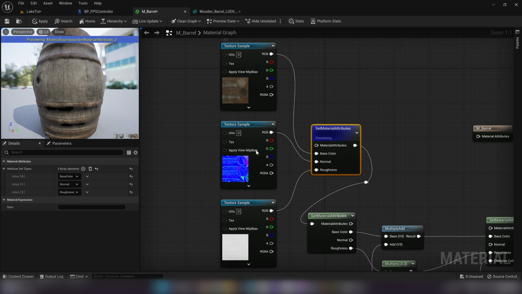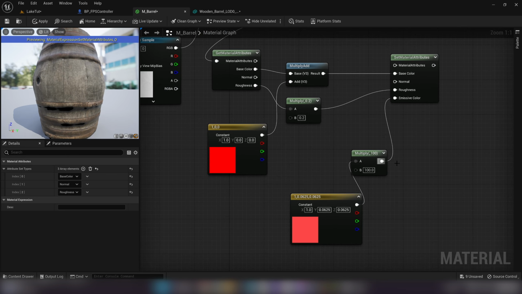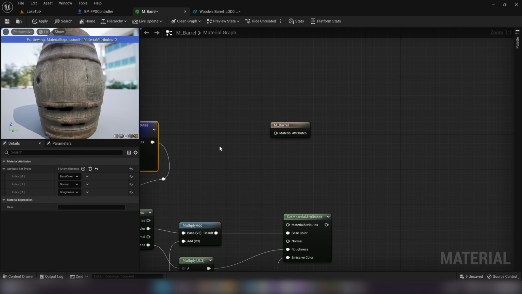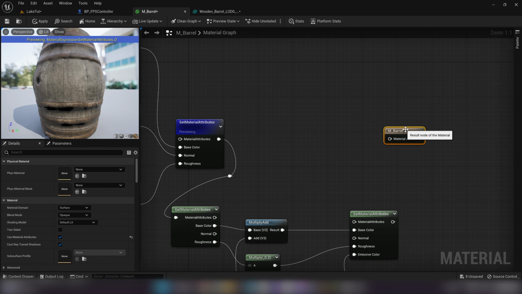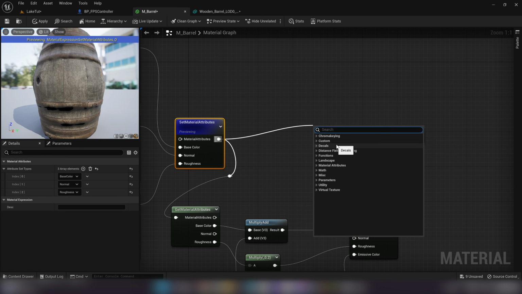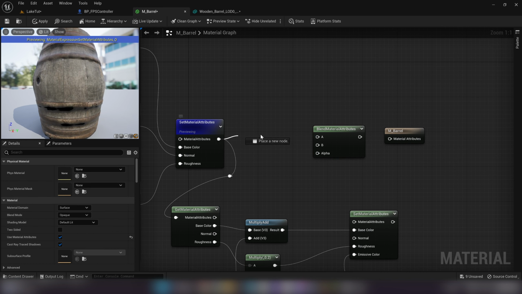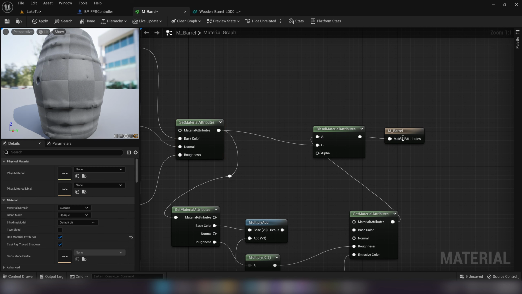And we're using these three texture samples to drive all of that. We don't have heaps of different texture channels coming in here. So what's really nice now is that we can actually blend these two textures together. So what we can do is go Blend Material Attributes. So we'll call that, and it's got an A, B. I'm actually going to make this one B and this one A. And then we'll connect that to our material attributes, and we'll stop previewing.